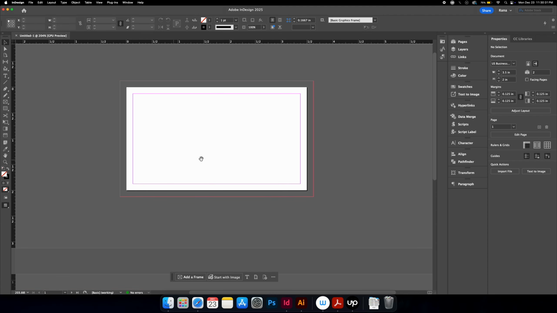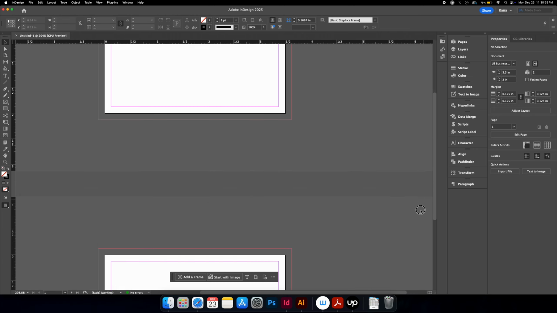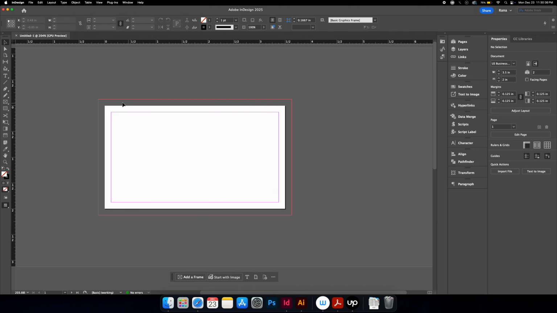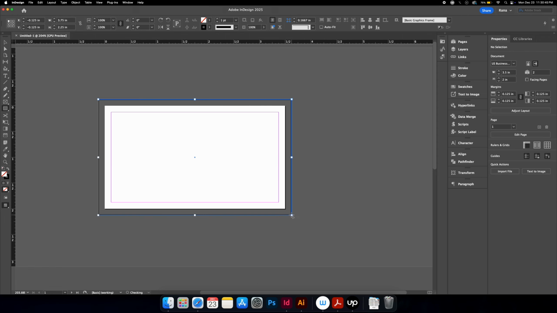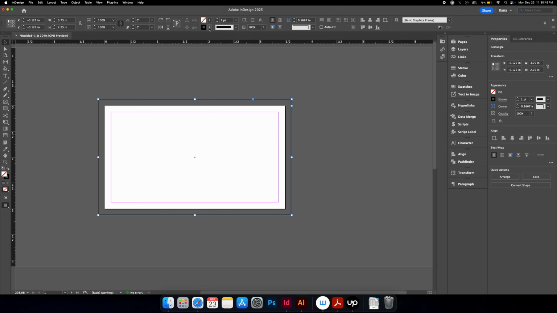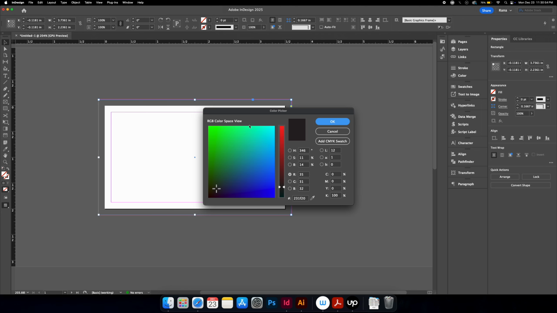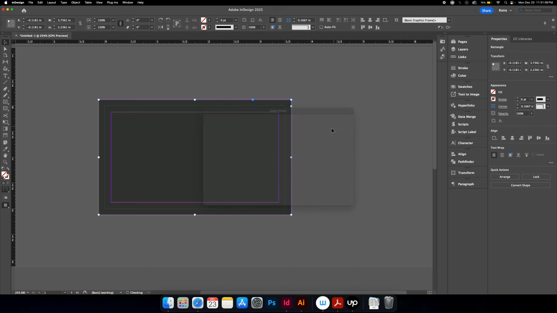Here you can see we have red borders around the artboards. Only the white area will show after the printing and cutting, and if you just press the W key, you can see which area will show after the print and cut. And from here I will choose hue. This is the natural, default HSB color space view for Illustrator and Photoshop also. So this is how I like it.